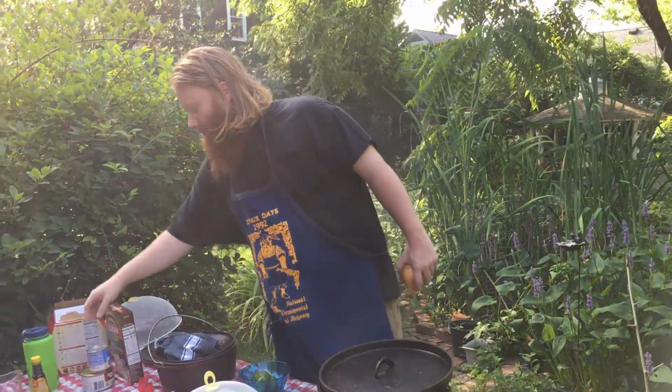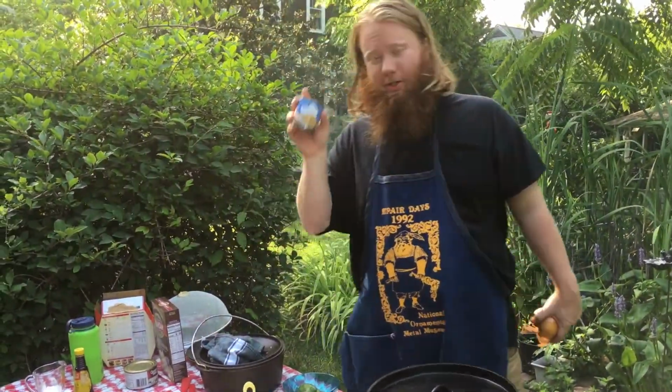Alright, pan greased. Now we've got to slice our onion, get our onion starting to caramelize. We have to drain our mushrooms, and these are of course hand-foraged mushrooms straight from the can.